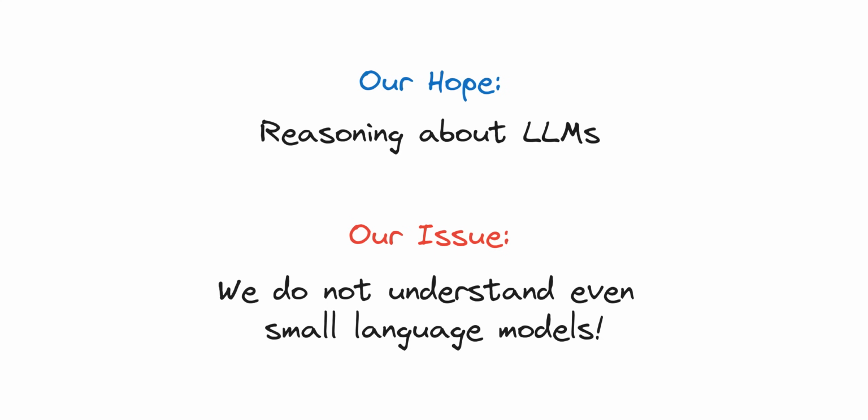Instead, I want to narrow in on the question of reasoning about large language models. My goal is to develop a language that lets me reason about how large language models work. Now, the problem with this is that we do not really even understand how small language models work. I'm not really an optimist at heart, so I'm not going to tell you that we're going to figure this out very soon. However, I can say that there are some specific areas where we can reason about the behavior of large language models relatively precisely.